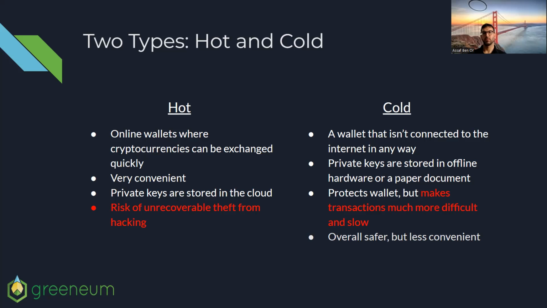whereas a cold wallet isn't connected to the internet at all. The private keys are stored in an offline piece of hardware or a document that protects the wallet, but it makes transactions a little less convenient, a little more difficult to do. But overall, they're much, much safer, by far the safest way to hold your private keys in a safe place. So when you have a lot of funds, when you are a crypto investor or maybe a hedge fund, or don't want to risk your funds so much, you would put them on a cold wallet in that case, right?